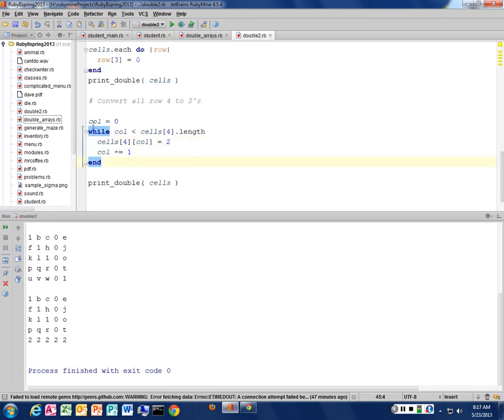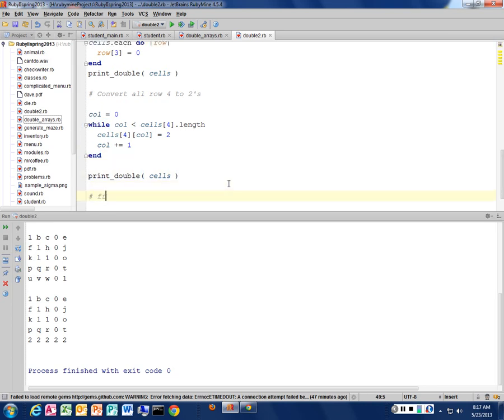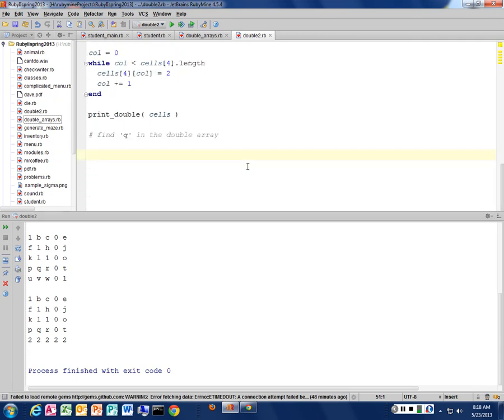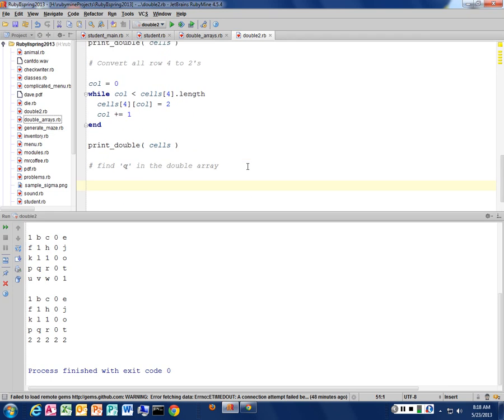And the reason I want to get you into these while loops is that, let's say I want to find a letter, and we're out of time to let you try this on your own. Find, what do we have left in here? Find the Q, all right? Find the Q in the double array. How would I write code to find the Q? And by finding the Q, that means I want to get the row and the column position of where the Q is. That should return me 3 and a 1, right? That's in the third row and the first column, counting from 0 again, remember?